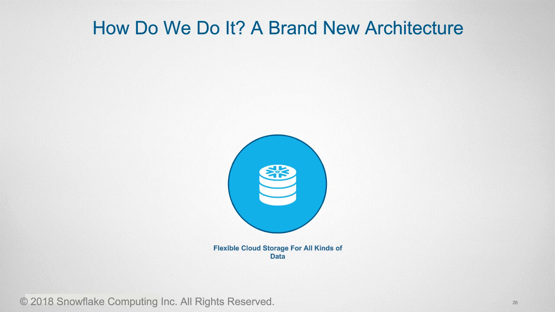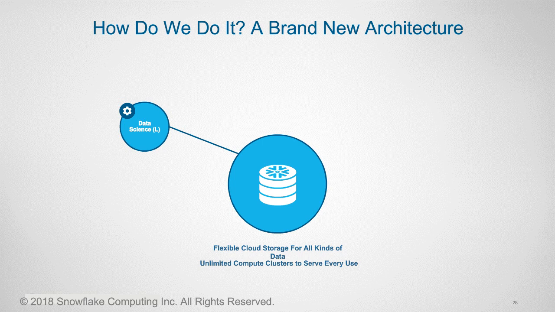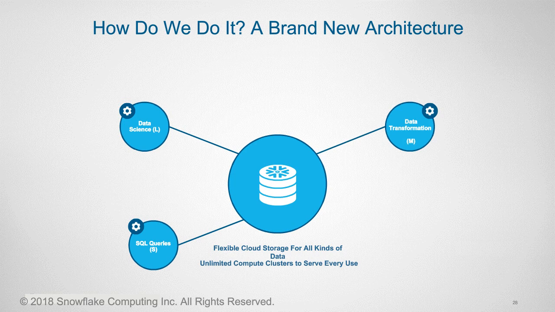But around that, we then allow you to use different compute clusters. These are what we refer to as virtual warehouses. And you can have multiple different warehouses available for different use cases. So you might have one for running your data science jobs. You might have one for doing standard SQL queries. And the size of those can be different, so they can be different powers for different types of users. You could add one in for doing your data transformation, so you can do your ETL and your data load at the same time that you're querying your data.